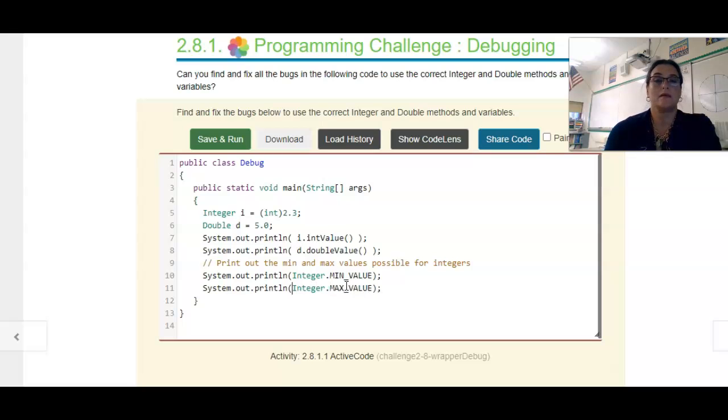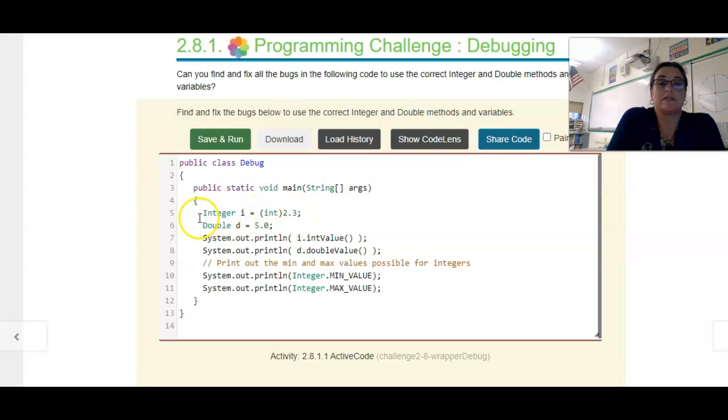Okay, and then as long as I didn't miss anything, let me double check. I think we should be good to run this. Now, as long as it's in Java 9 or higher, this should compile without errors. But if it's Java 8, which is what we use in school for JGRASP, or Java 7, which is what the AP exam is based on, we would not be able to do this up at the top here.